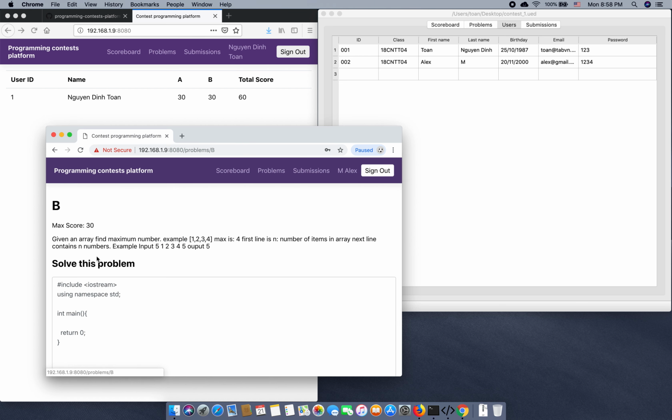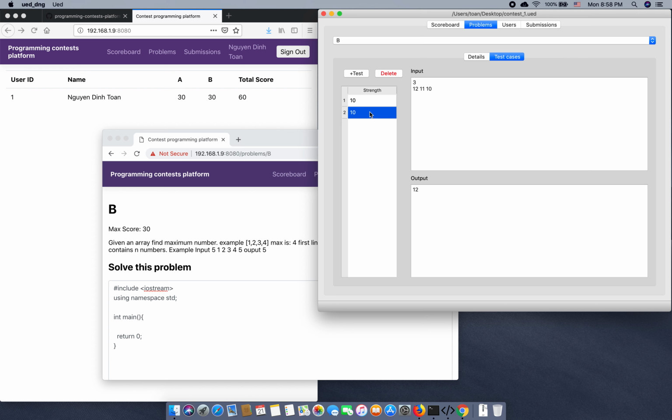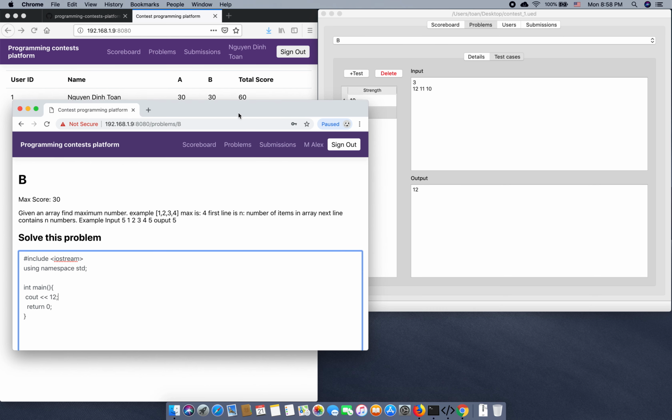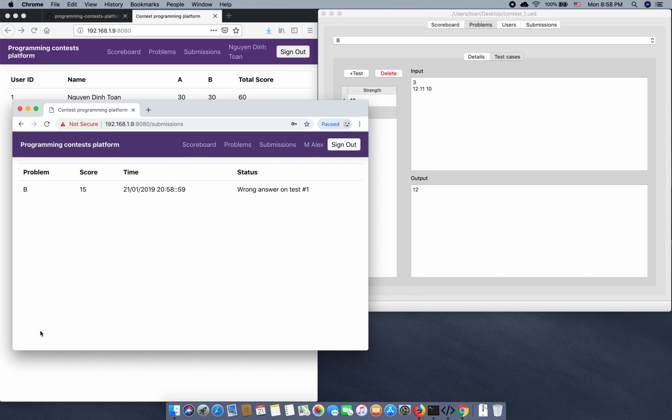Now I don't think I'm going to solve problem B because it takes a lot of writing. For example, in problem B I'm going to cout 12. So cout 12. This should be a correct one, and Alex should get half score.